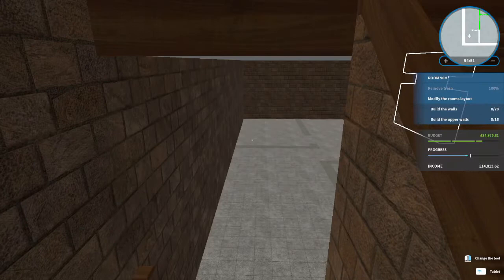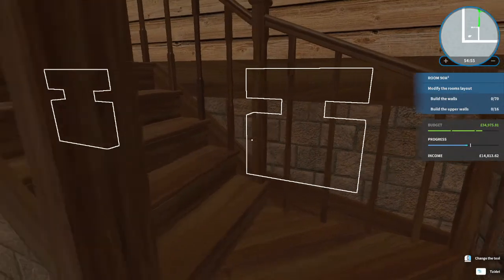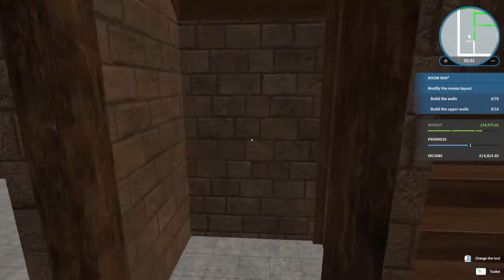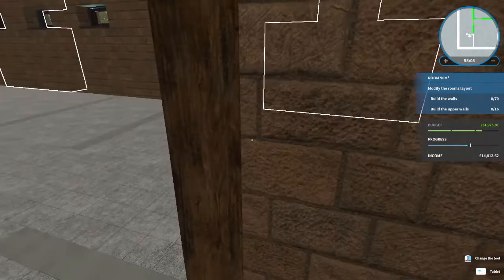Oh, look, it's all blocked off. Oh, let's open that up. Oh, we're going to be putting in patio doors? That's a slight patio door. Oh, look, it's a big open plan basement and we're going to be changing the layout a lot here. Time to build lots of walls.